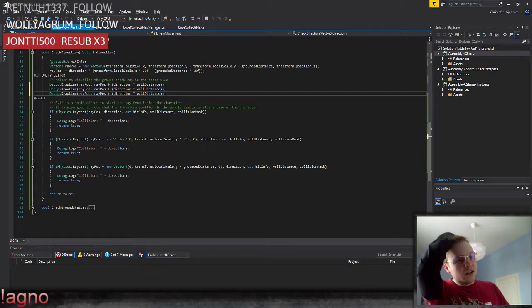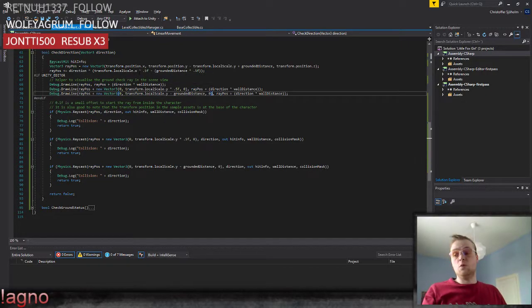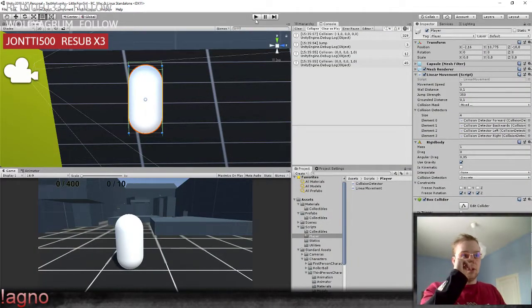Let me duplicate this one and throw the same logic on them, just so I get a visual representation of where those rays are coming out from.